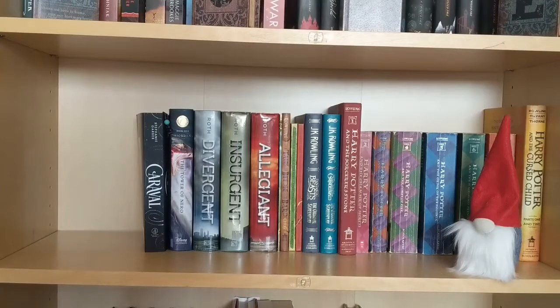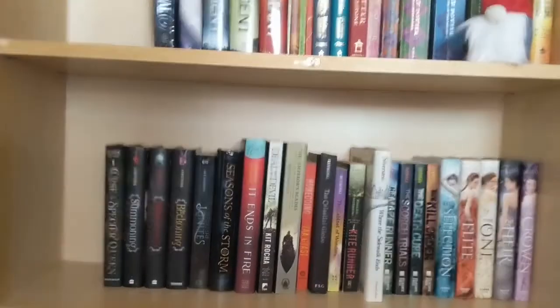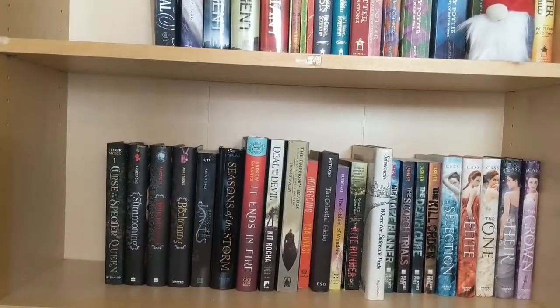I do have two books on the left there that I have not yet read. Below that, I moved the Selection series as well as the Maze Runner — I don't have two copies of those. I actually moved them mid-video because I can't decide on where I'm keeping things, even as I'm going through. Out of shot, just some old series that I loved. And then Homegoing by Yagyasi is in the middle there, but everything to the left of it are books I have not yet read, so those will be under the domain of the TBR troll. And there is some space there for future books that are coming very soon.